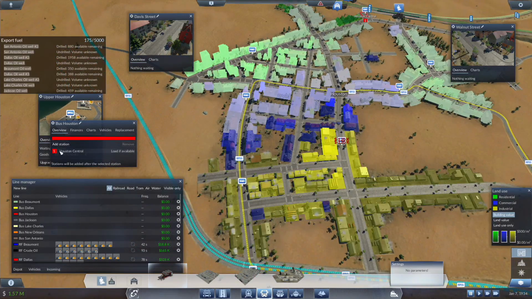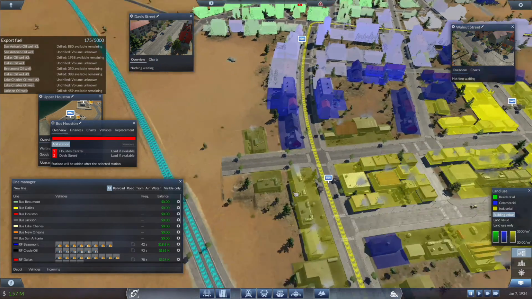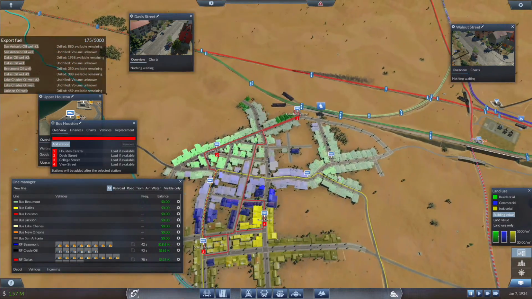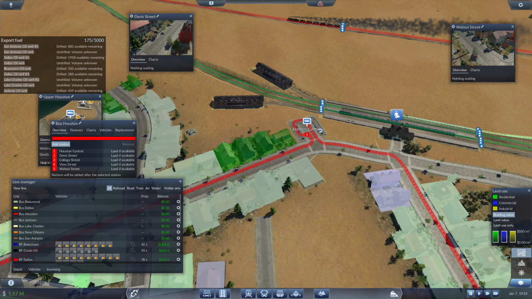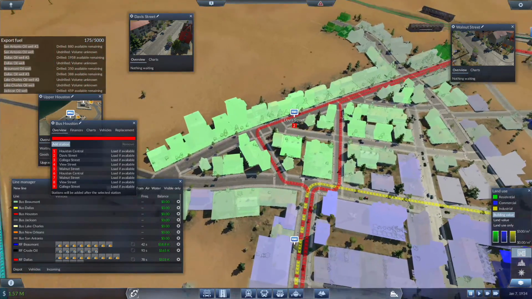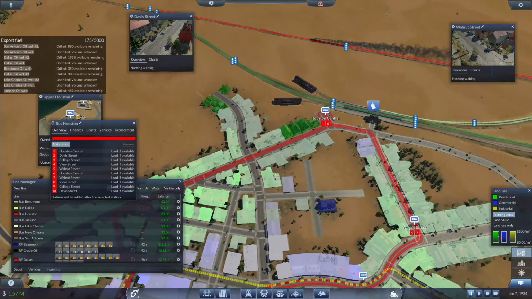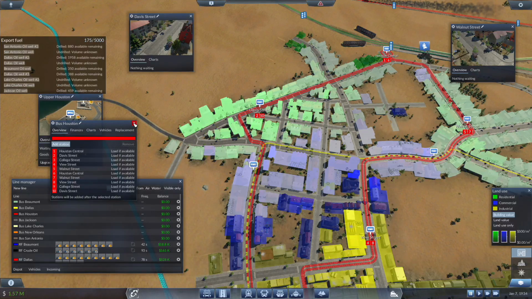There and there. Now, add station, we're going to go here to here, up to here, over to here, then back to here. I'm going to come back this way. Rather than using two separate lines, we're just going to do that. So the buses will go around like this and then back around like that. So we can just load up one route rather than two routes.